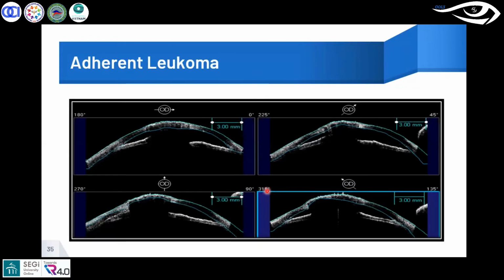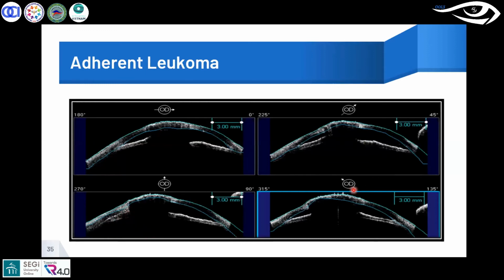Next we are moving on to another condition where the iris becomes adherent to a leukomatous cornea. If you look at this portion, you can see that the iris is associated with the cornea. Usually when there is a perforating corneal injury and it is a recovering cornea, the iris can get attached to the cornea. In those cases, it is necessary to treat the adherent leukoma which is present.